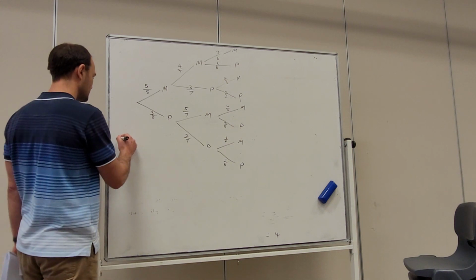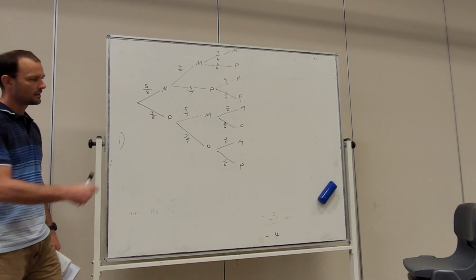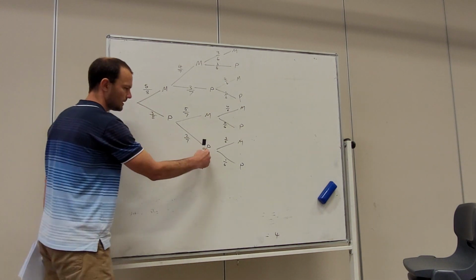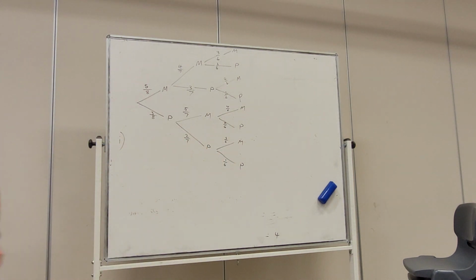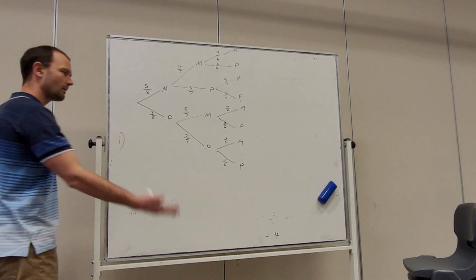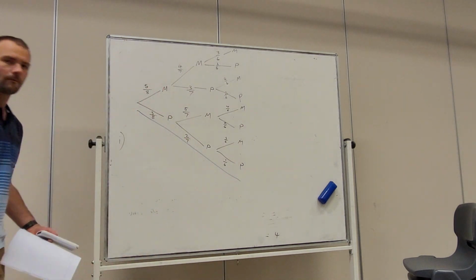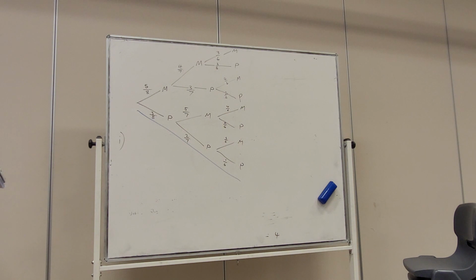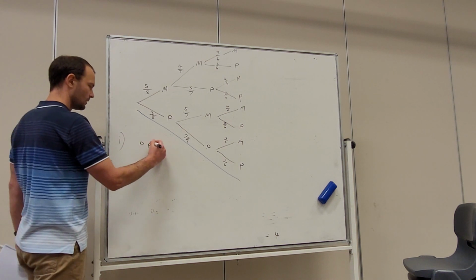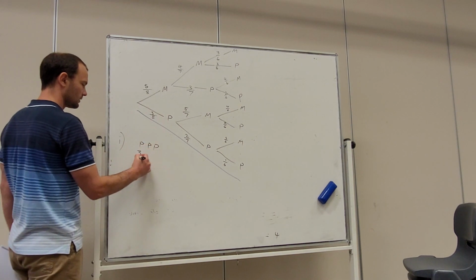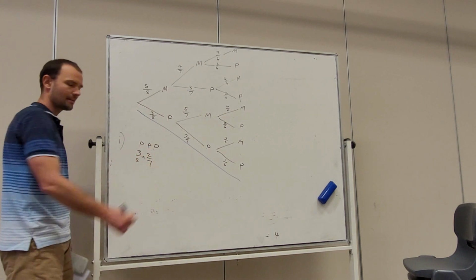If we're going to get 3 protein bars, that means the event P has occurred. We're pursuing 3 protein bars back to back, no Mars bars. So he's pulled one bar out, it was a protein bar, reaches in, grabs the next bar out, protein bar. We're pursuing this branch of our tree diagram. This is the only way that it can possibly happen. And so the event PPP is 3 on 8 times 2 on 7.